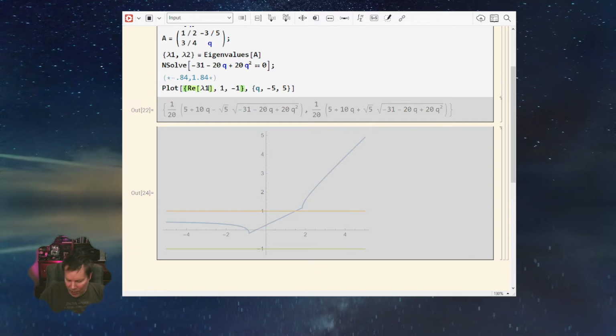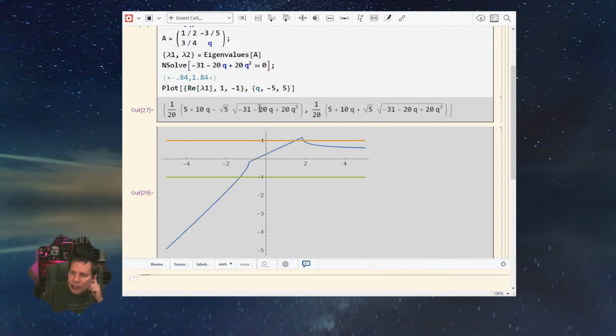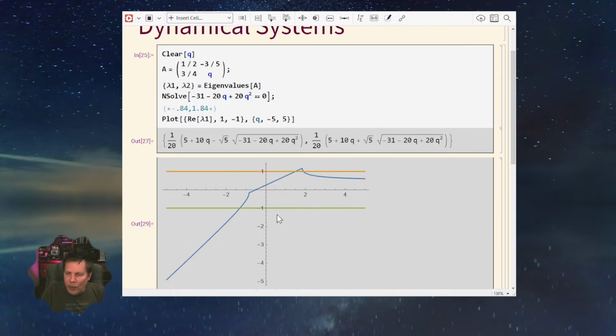Let me put in the first eigenvalue, and it looks like the first eigenvalue covers all the hits. So I want to focus on this. After you notice that I have one value here that's complex, one value here that's real, and another value here that is real. If I look closely, I have my real eigenvalue equal to 1 and equal to negative 1. So I can easily solve for that. Let me solve for it right down here.